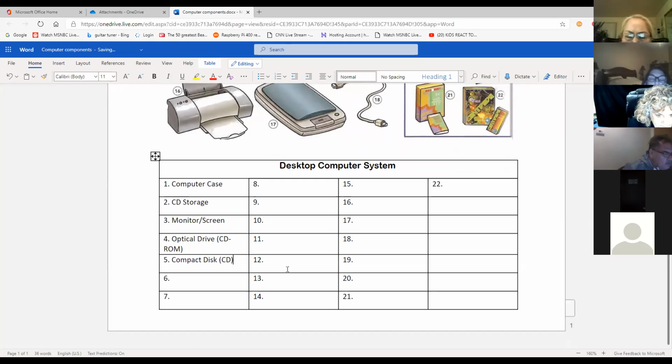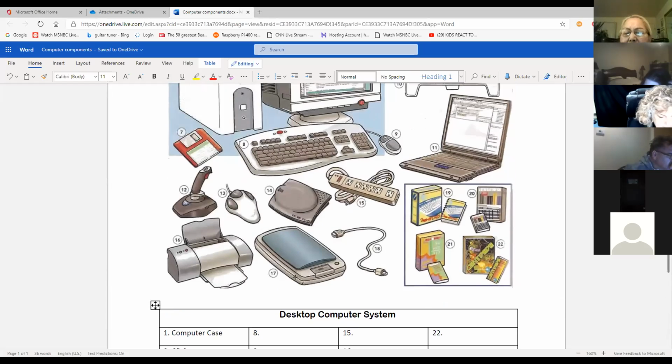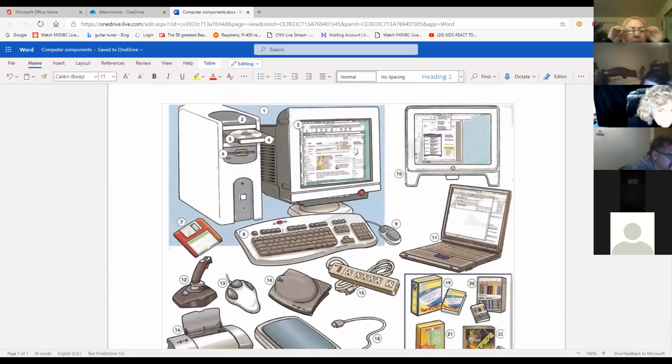Those things will scratch ugly. If you had a nice CD with a game or a song or an album, when you scratched those things, that's it. You needed to get another one. That's why it's old technology. We don't use that anymore. Now everything is digital.